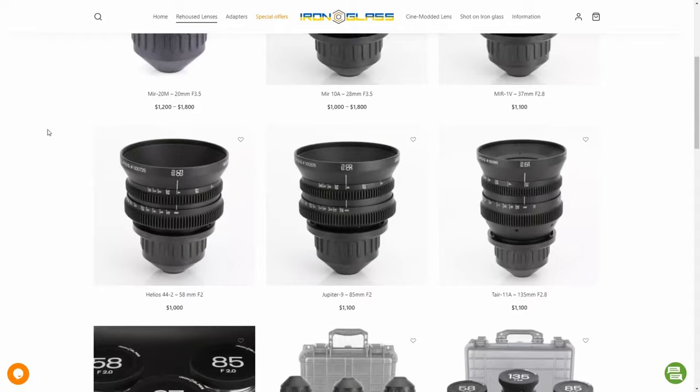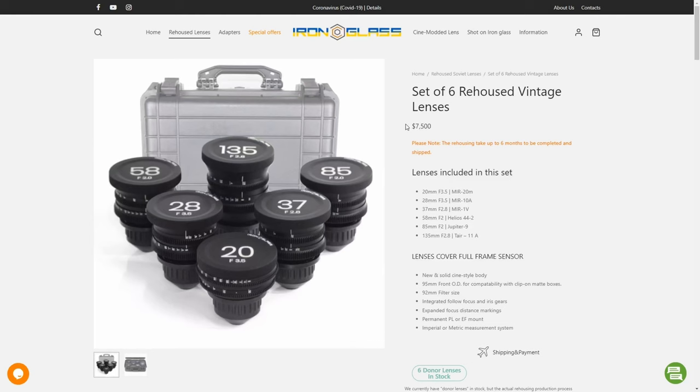People are paying astronomical sums for vintage glass that does not actually function very well as a lens on their camera, but we ignore this fact purely for the prestige of calling ourselves a vintage shooter. An even more curious variation of this overpricing problem is in the rehousing of vintage glass to make it more practical to use on modern cameras. What I don't understand is paying thousands of dollars for this rehousing process when the ancient glass inside that housing is worth only 60 or 70 dollars. Essentially that rehoused lens is still producing the exact same image — and in doing so you have spent more on it than you would have buying a modern cinema lens with glass worth thousands of dollars. Think about that!